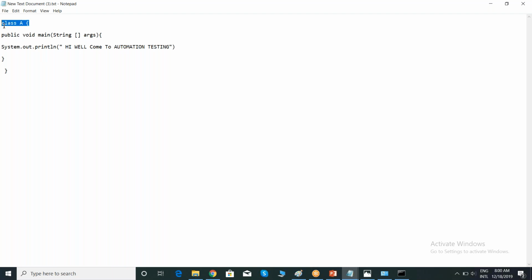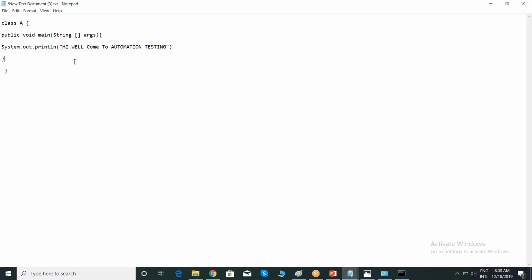I have taken a class, curly braces starting, curly braces ending. This is my class. I have taken a method, my method starting and my method ending. I want to print this statement. For that we have a syntax: System.out.println, and I'm giving a command to the system. Please system, just print this statement. Just show me this statement.